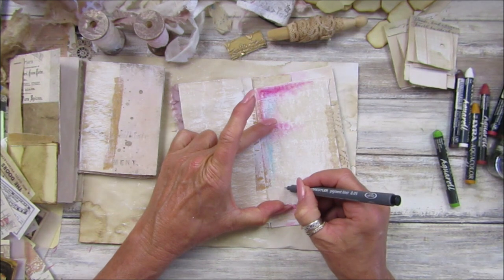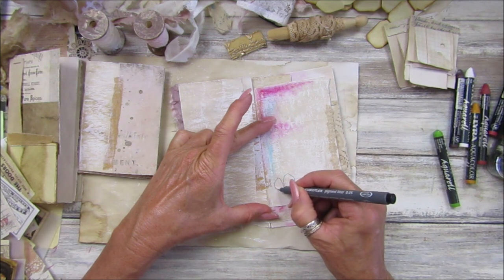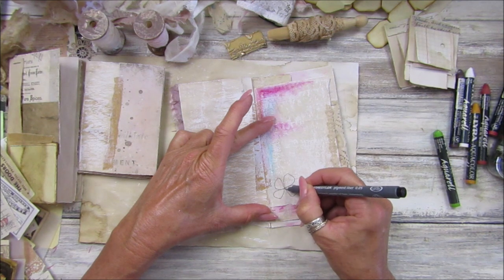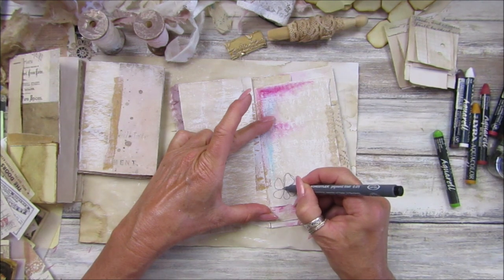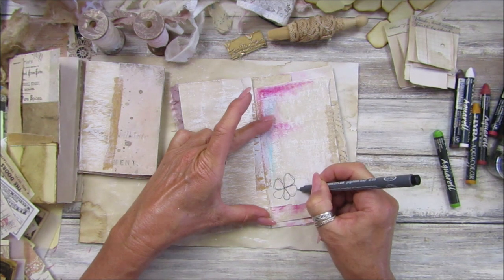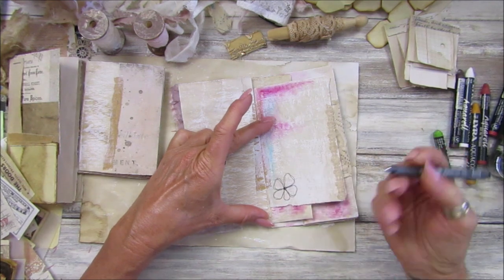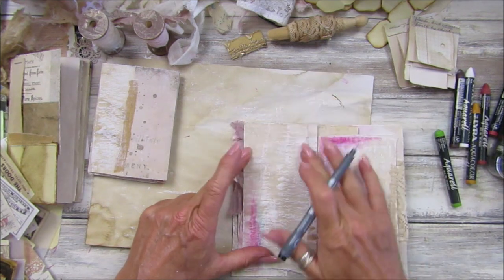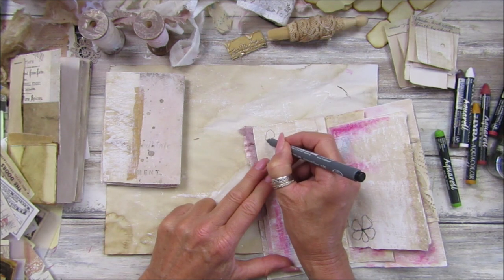For a little tiny one in the corner, you want about five petals — go down like that. An odd number is better. Keep your pen on the paper and go around them sort of twice — it doesn't matter which ones you go over — just like that. A little circle in the middle and you've got a lovely, super simple little flower.